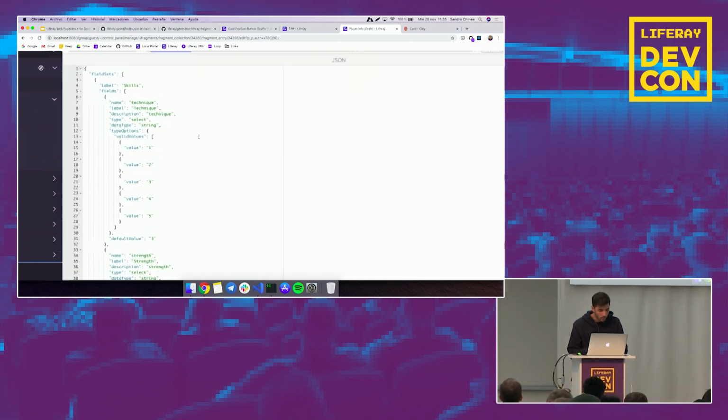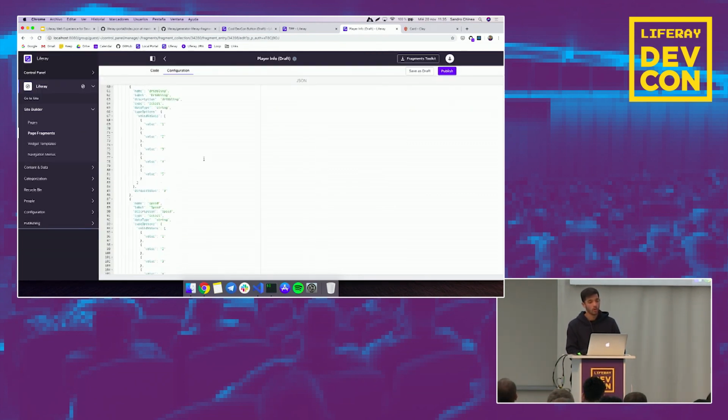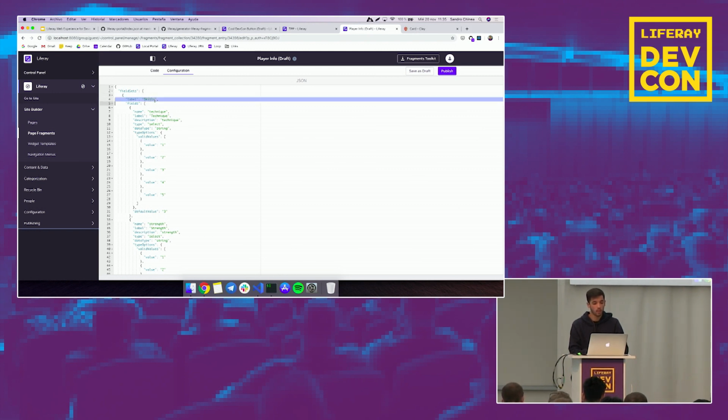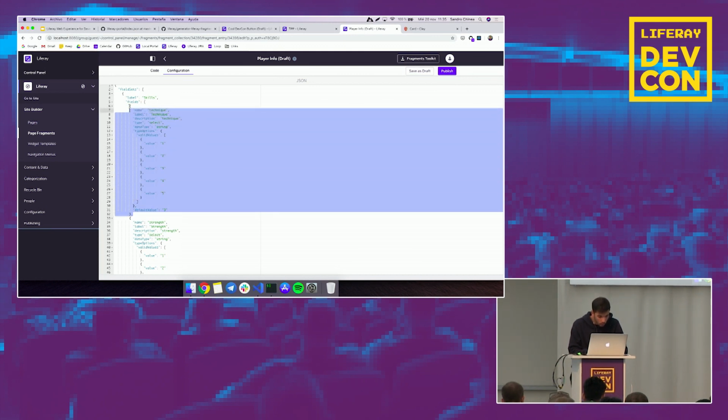For example, I have created two field sets. Field sets are the groups that you are going to see in the configuration panel. You can divide fields in different groups. So each field set is just a group of fields. And then inside field sets, we have the label for the field sets and the fields. In this case, I put just a field. This is one field. I put just a field to define the level in each of the skills.